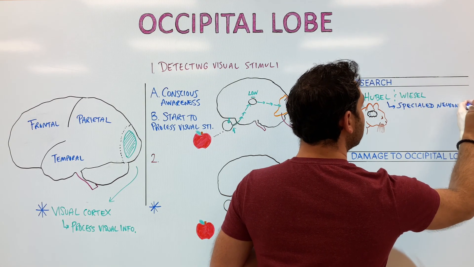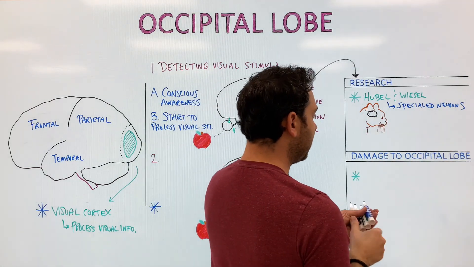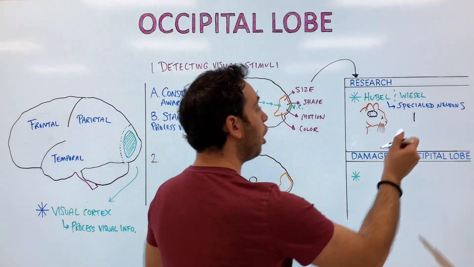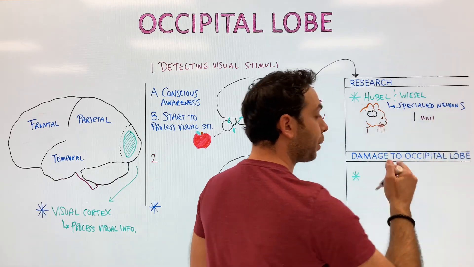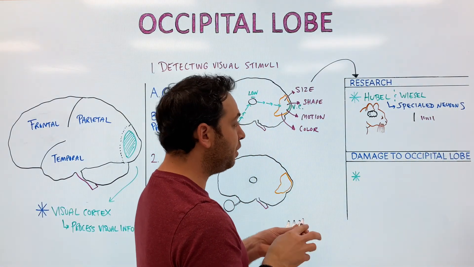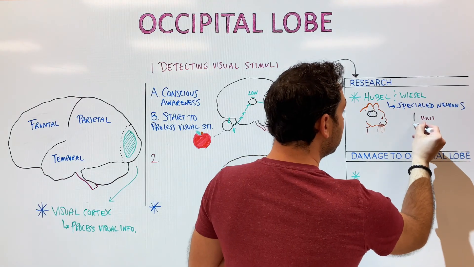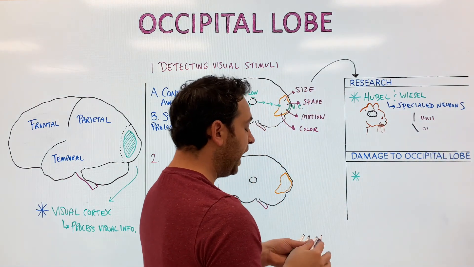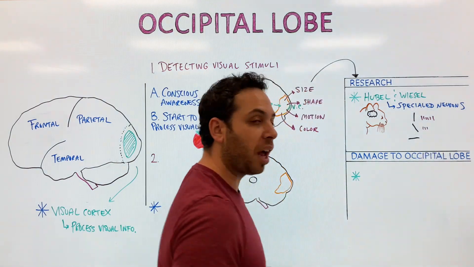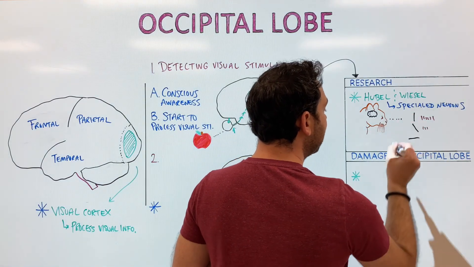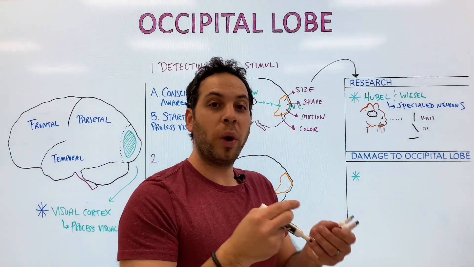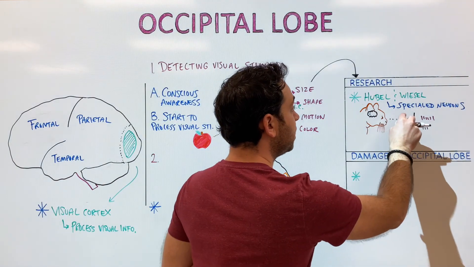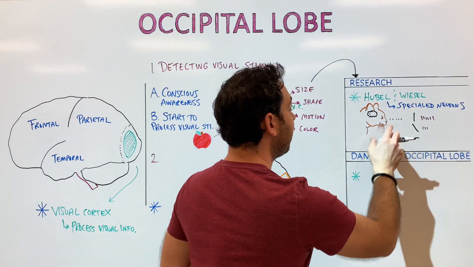To give you a taste of their study: they'd have a cat look at a line. That line would spark all these action potentials — a lot of firing of neurons. But then if you turn the line just a little bit, you might have just some firing of action potentials. And if you turn it completely horizontal, you have nothing. In other words, as the cat looks at these angles, specific neurons only fire when a specific angle, shape, or movement is present. These are called specialized neurons — simple and complex neurons.